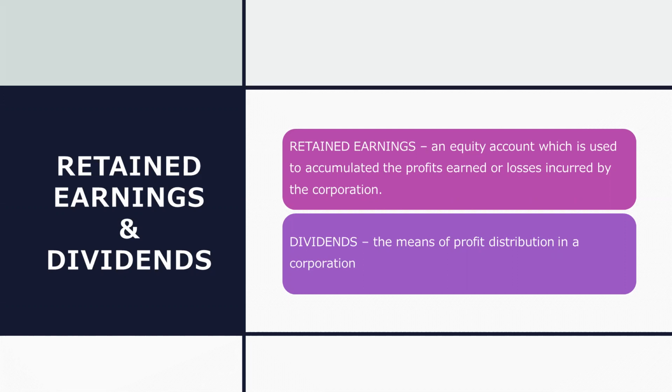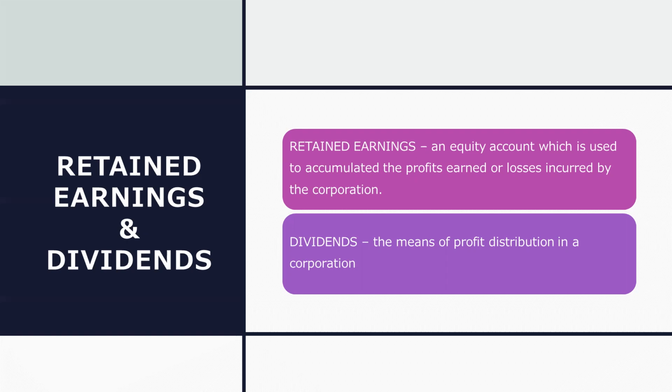Now this is an equity account which is used to accumulate the profits earned by the corporation or the losses incurred by the corporation. So in short, kung positive ang retained earnings, pasabot naay mga previous nga profit ang corporation, so natigom na dira sa retained earnings. Kung negative na siya, ginatawag nga deficit. So kung nag-negative na siya, siguro in the past daghan na kayog losses nga na-absorb ang corporation.